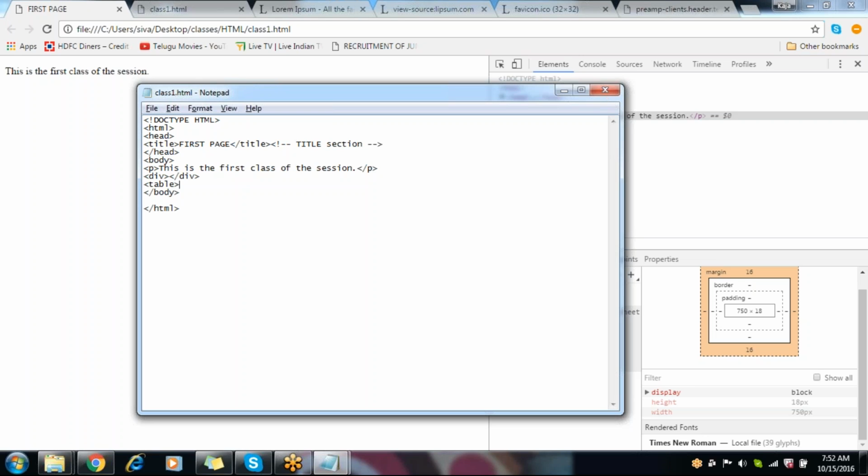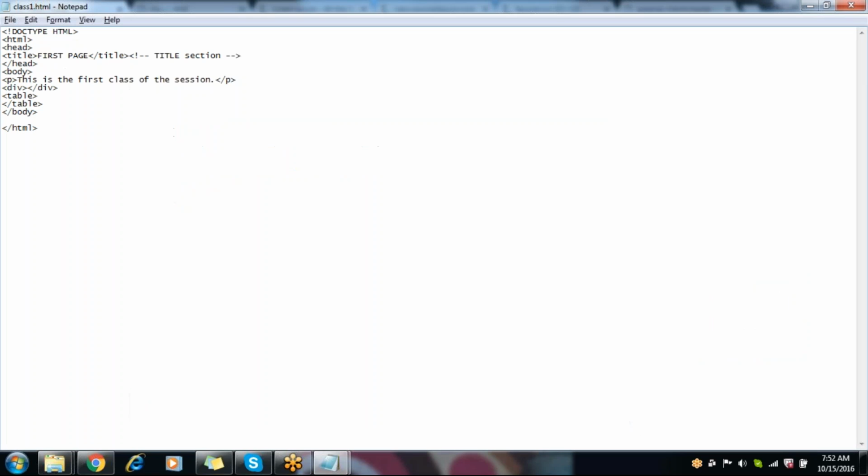If you want to create a small box, earlier we used table. For table, I am showing here, you can understand.